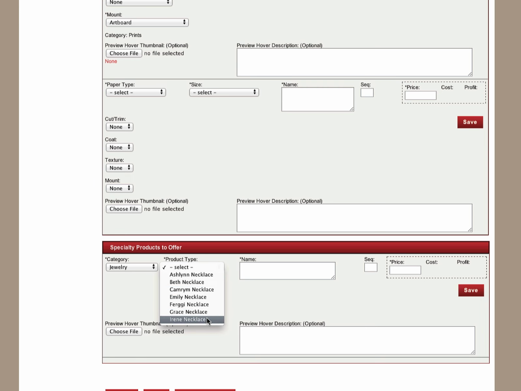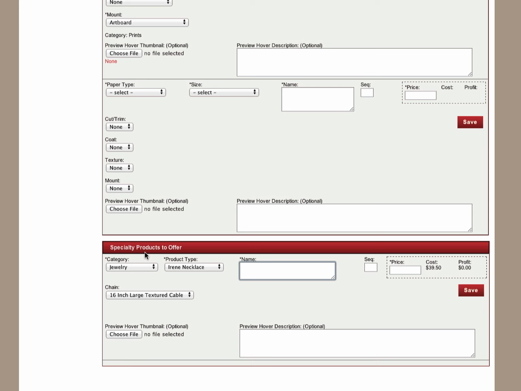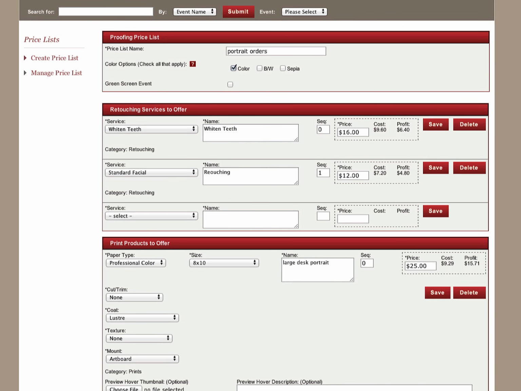So we'll go with an Irene, and I'm just going to leave the name exactly the same and enter a price on that. We see that this comes with a 16-inch textured cable, and if I have a hover thumbnail, I can apply that as well. There are preset hover products for a lot of these items, so you don't necessarily need to add one on your own.